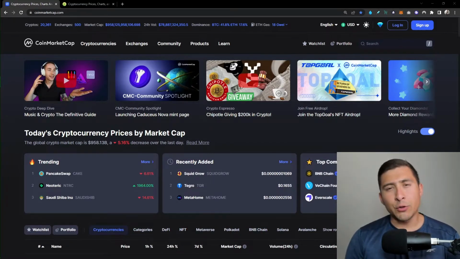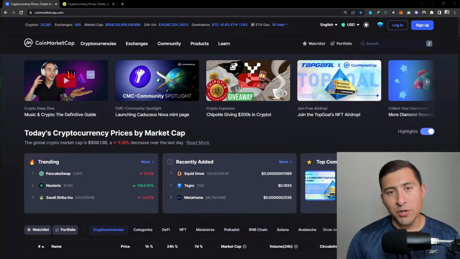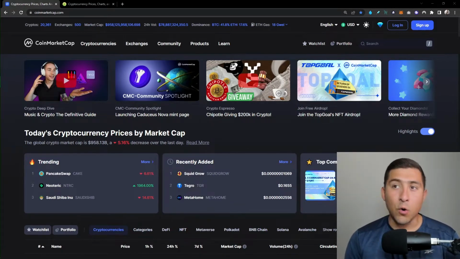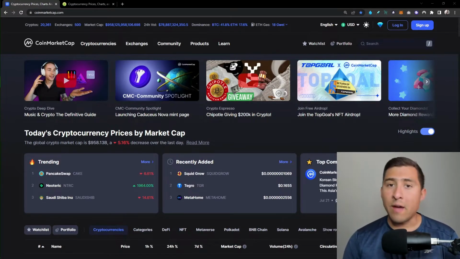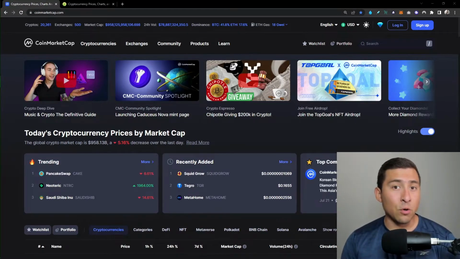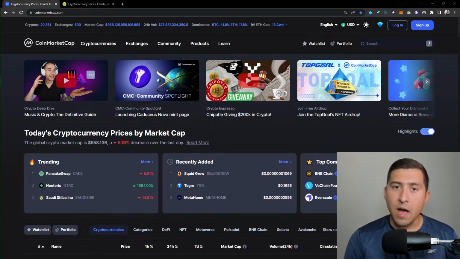So I'm going to train you to check the top 3 tools that you want to use right here and how to benefit from that. I'm also going to show you the competitor, which is called CoinGecko, which I also use when CoinMarketCap is not functioning well. You have to know that CoinMarketCap is owned by Binance. So sometimes when CoinMarketCap is down, because it has gone down before, everybody's asking Binance what's happening.